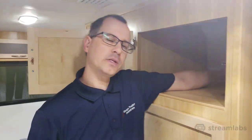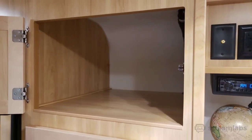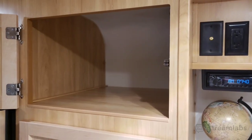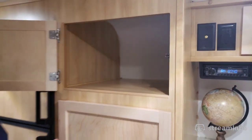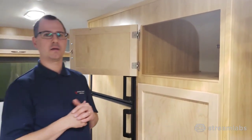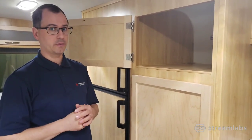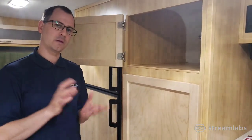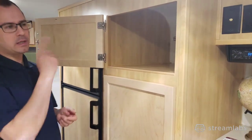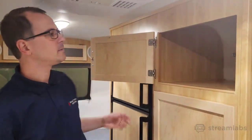So the difference I usually make is I ask customers, how are you using your unit? If you're going what we call dry camping or boondocking, meaning you don't really have power where you're going, you can't use the microwave, you can't use the air conditioning. You will need power for that, either shore power 120 volts or bring a generator. So if a customer tells me they do 90% of the time without power, then I wouldn't really recommend the microwave. I would rather use this space here for storage then.